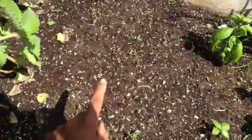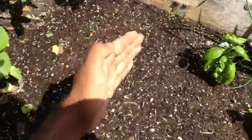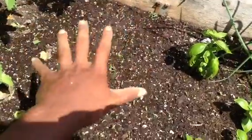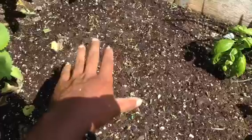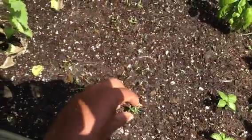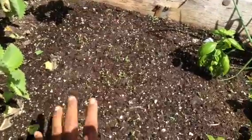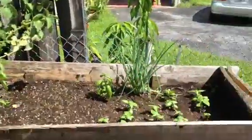Right here I planted a bunch of cilantro seeds — I put like the entire packet. I made a little square patch, laid the seeds down, spread them, covered it back up, and watered it. I'm starting to see about a hundred percent of them are sprouting. I got clumps right here, right there, everywhere. So I'm hoping this is going to be a green bush — this whole area is going to be a very green, decked-out area.